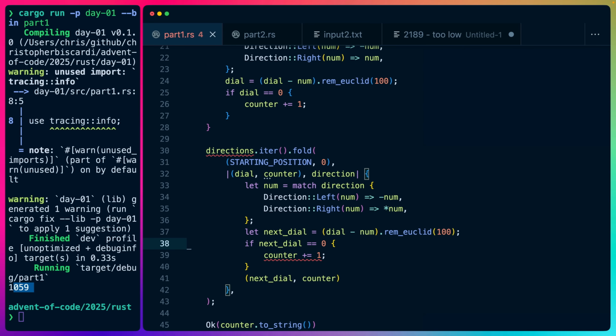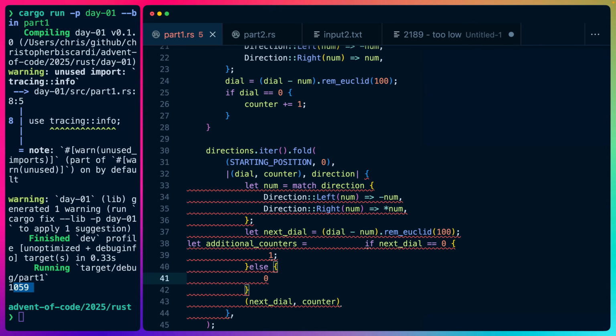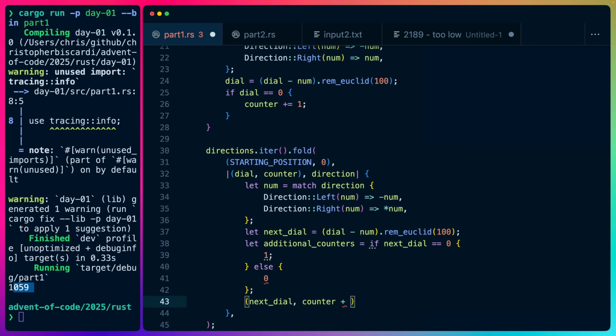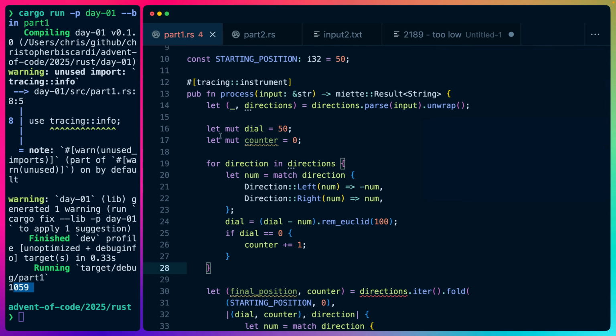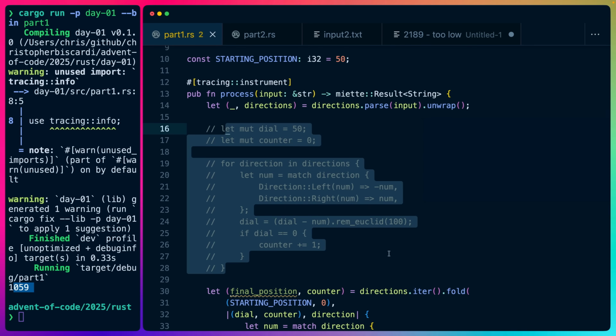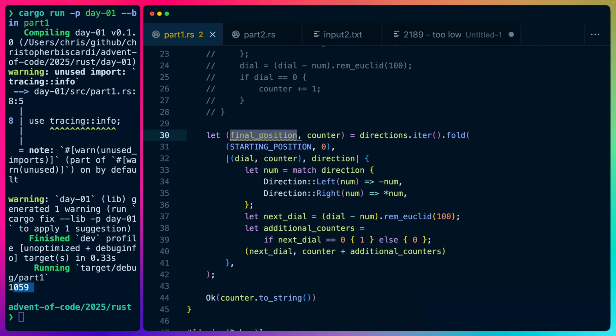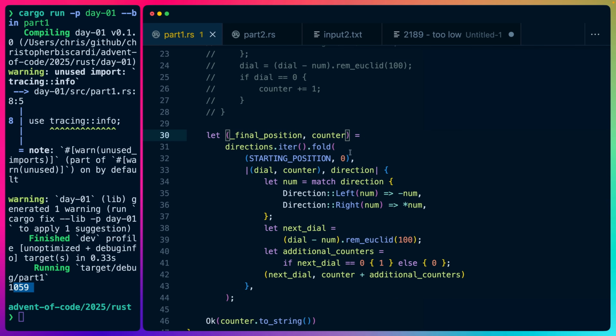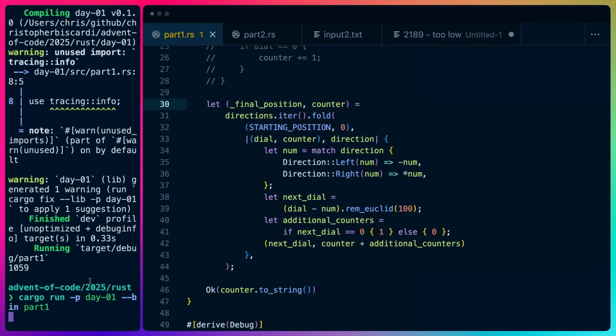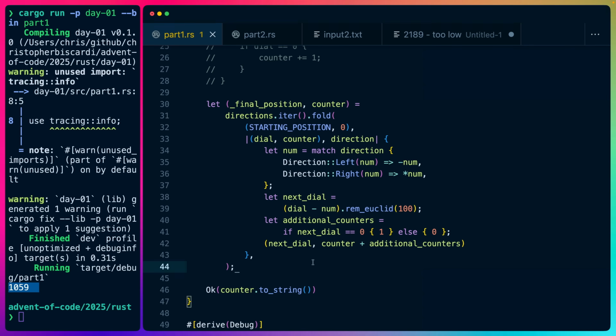We could also do additional counters, let's say, equals this if, and this will be 1 or 0 as counter plus additional counters. And let's comment out this for loop up here, and we end up with final position and counter. We don't use final position, so we'll just underscore it. We should be able to run this again and get 1059.